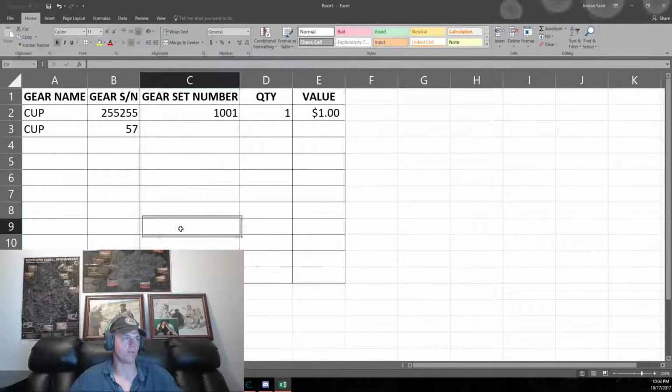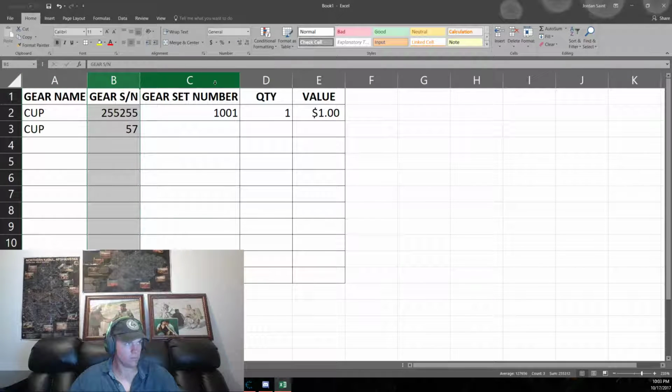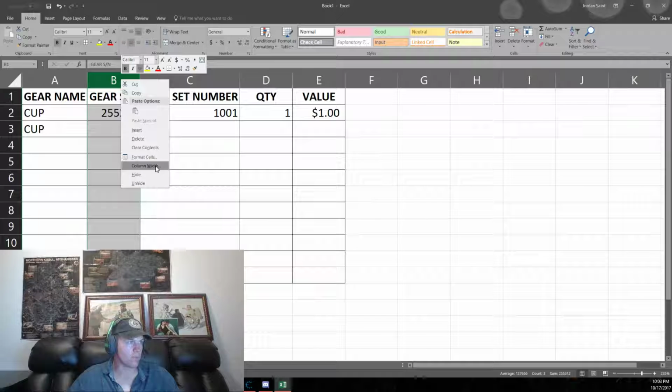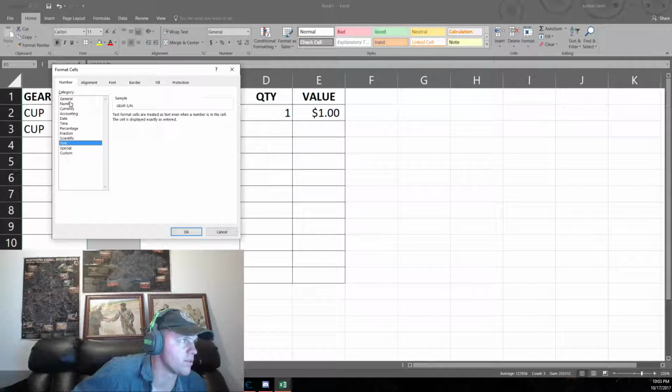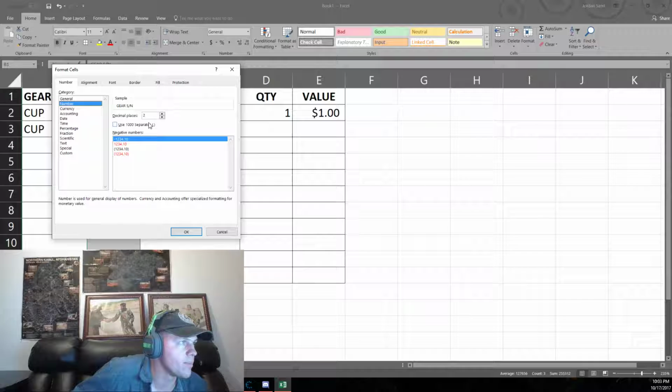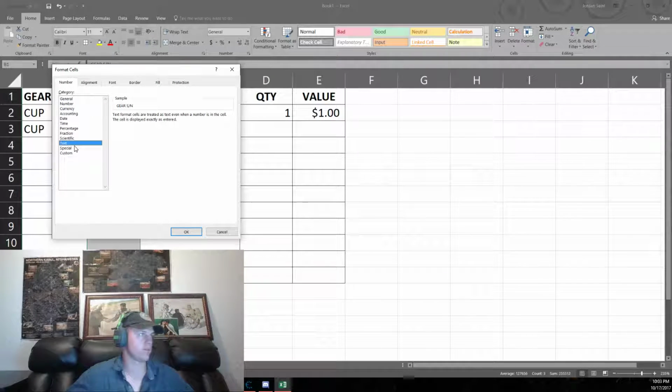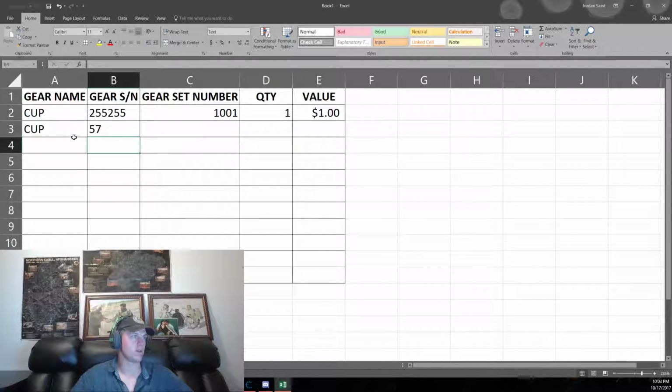I will not touch that for what I'm about to do. I can change the format of the cells right here, and I can change that to text. There's a lot of different options, but I use text. Change that to text, and now that 057 will stay, and it'll get a nice little symbol up there.